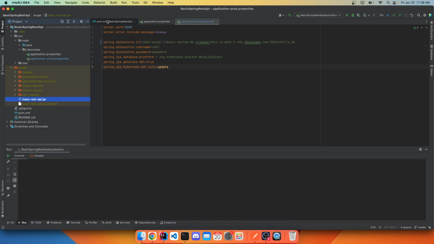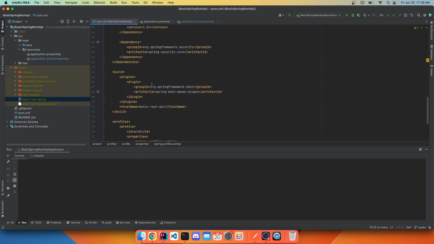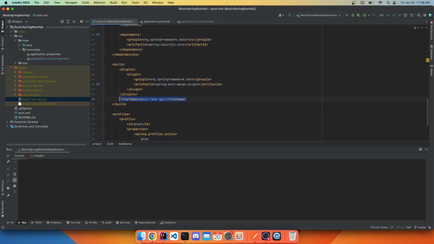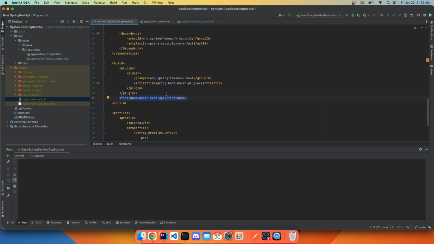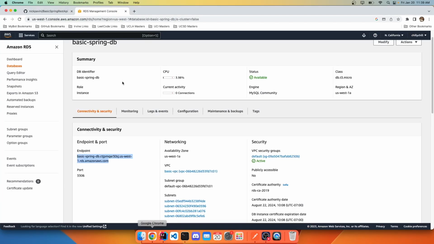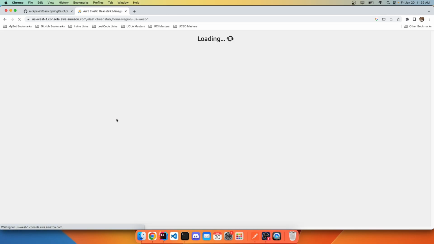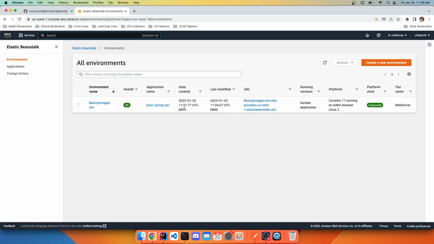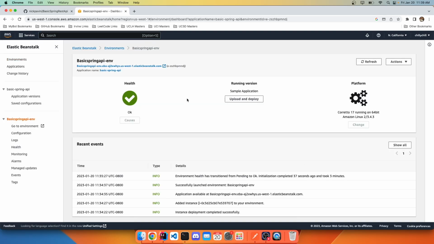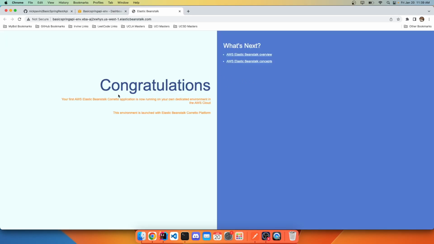And that's going to give us our jar file here, the basic REST API jar. There are other things in this POM file you can explore, but I basically decided the name of the jar file here. So now we have the jar of our API. We can head over to Beanstalk again. Okay, the health check is okay on our API, and that's because we loaded some sample code in there. If we open it, it says congratulations, our first Elastic Beanstalk application is now running. Perfect, right?